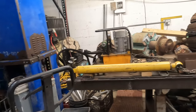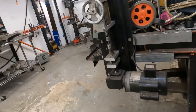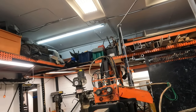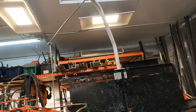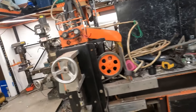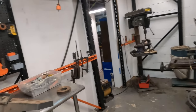Or I might even make a video. What do you think about this? I might make a video called What's in the Box, and we just start pulling out boxes and seeing what's in it, seeing what I should keep, maybe what I should try to sell. But like I said before, I hate putting my number out there, because when I tried to sell them AC units, it was just a nonstop barrage of scammers, and I ain't got time for that, man. I'd rather be in here shooting videos for you guys and working on these projects.